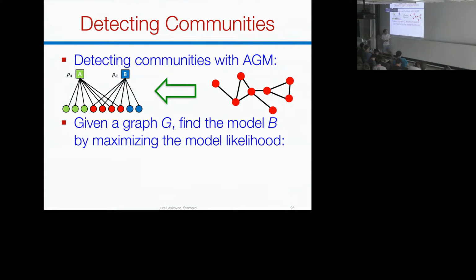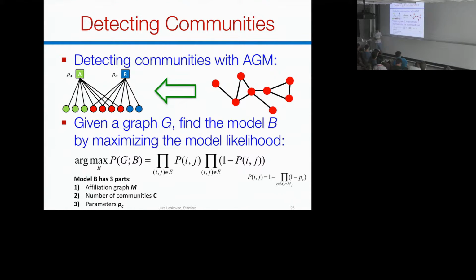Okay, super. So I want to go from graph to the model. And the way I'd like to do this is to pose it as a maximum likelihood type of problem. The way you write out the likelihood in networks is the following: you ask, what's the probability of me seeing the graph given the model? Basically, you have to go over all the edges of the graph and say, here's the probability of that edge existing as assigned by the model.